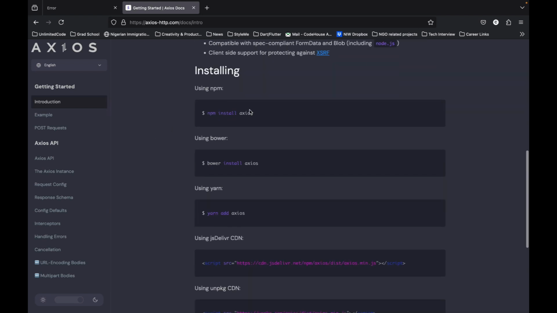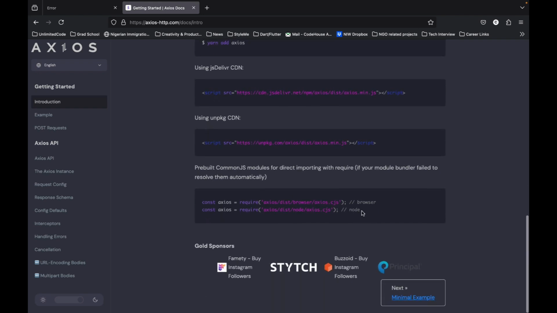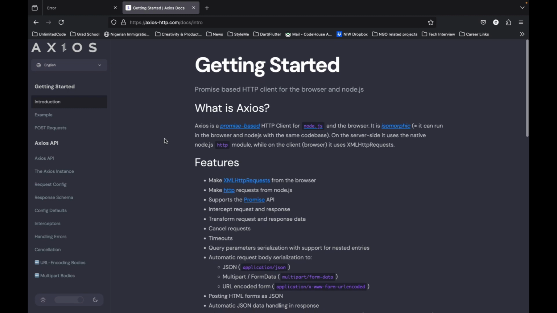You do npm install and all that. Once you've done that, you have access to Axios to send requests to the server. But we'll talk about all that when we start talking about frameworks like Next.js and the likes.